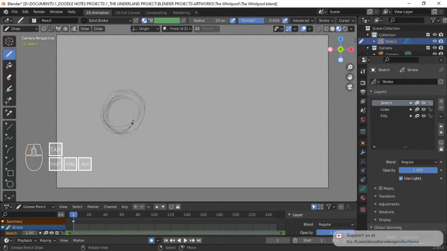So I'm just gonna create some basic shape here, a circle. It's gonna be Gregor, Gregor's back. Gregor's about to jump onto the whirlpool, which is going to be right here. Whirlpool right there, like so.